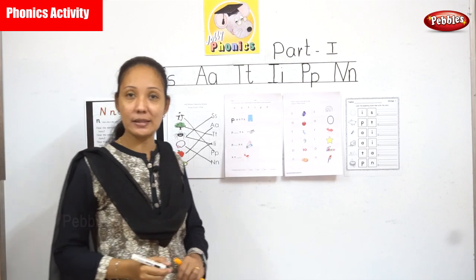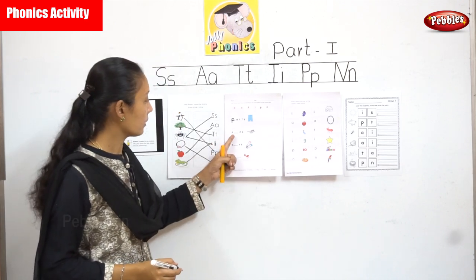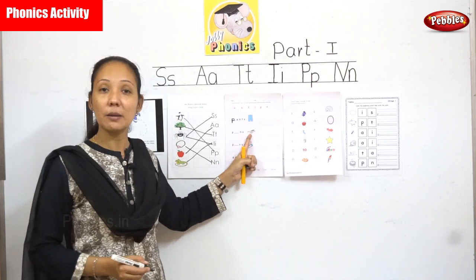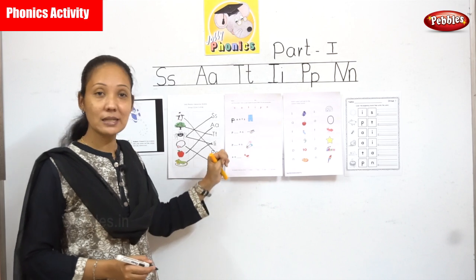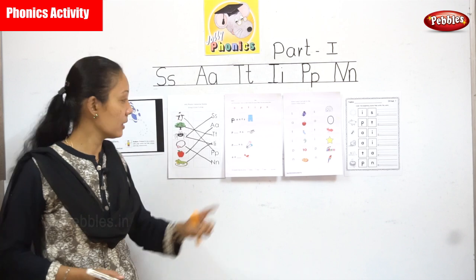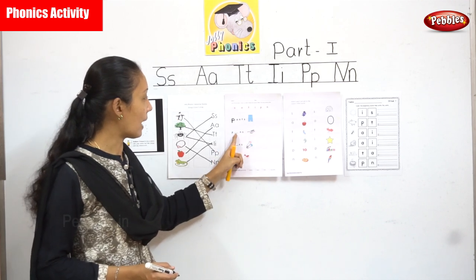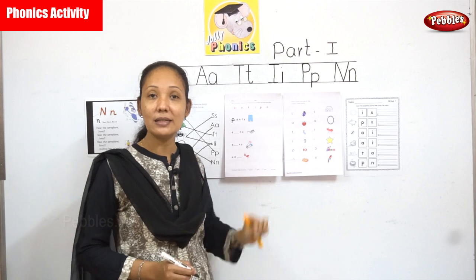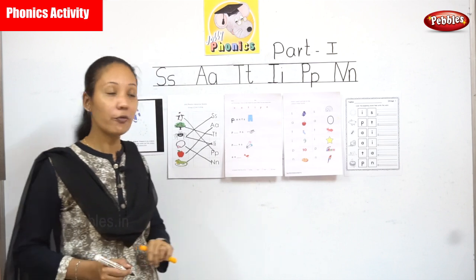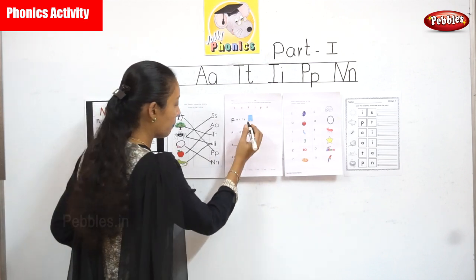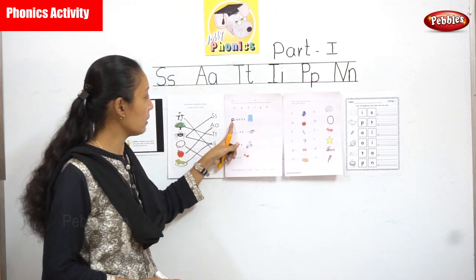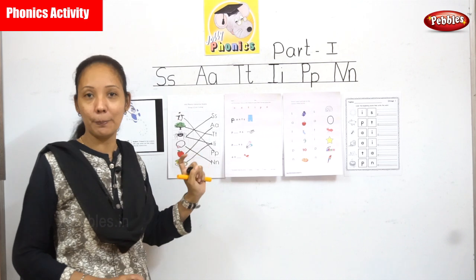Next one, you have P and dash and N, S. What is the picture that you can see here? Yes, you can see some pins over there. Now what will be the alphabet that you need to fill in here? It's pins. What is the alphabet? Right, you need to fill it as I. Now first one you have finished as pants, we have written P with the help of your picture, pants.